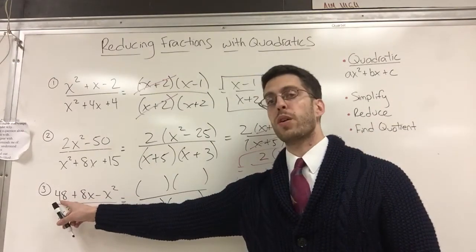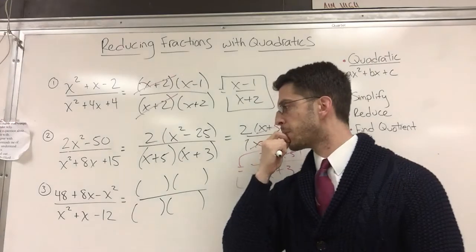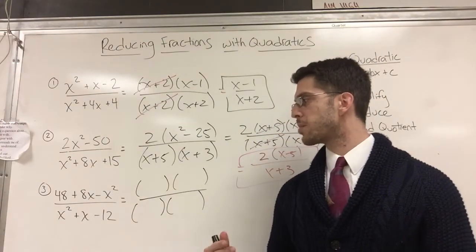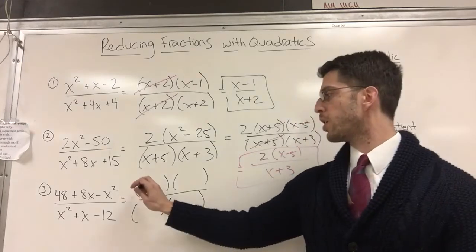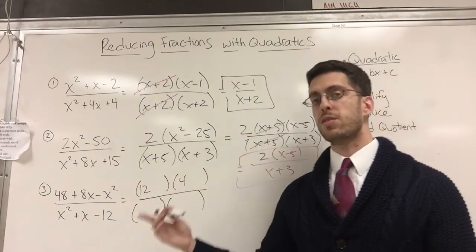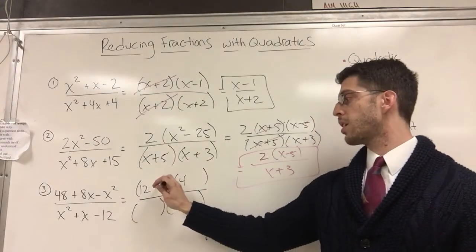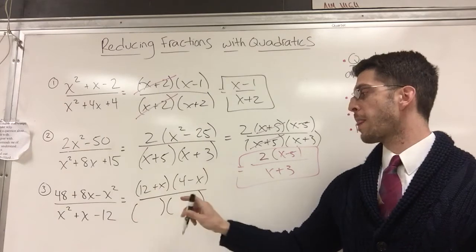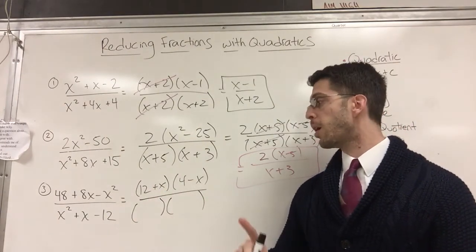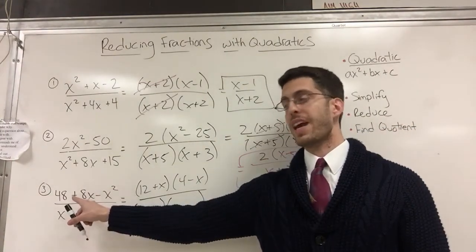Here, instead of x squared, first I need a 48. So I'm thinking, there's a bunch of things. 24 times 2, or 8 times 6, or 12 times 4. And I planned ahead, so I know it's 12 times 4, and you'll see why. Here, I need a plus x and a minus x, right? And I'm not sure, so I'm going to do FOIL to see if I was correct. But in the middle, I need a plus 8.